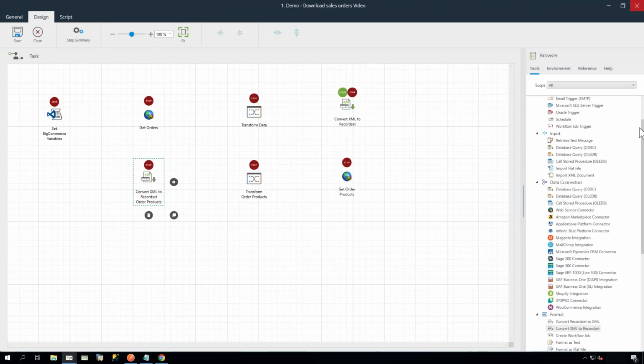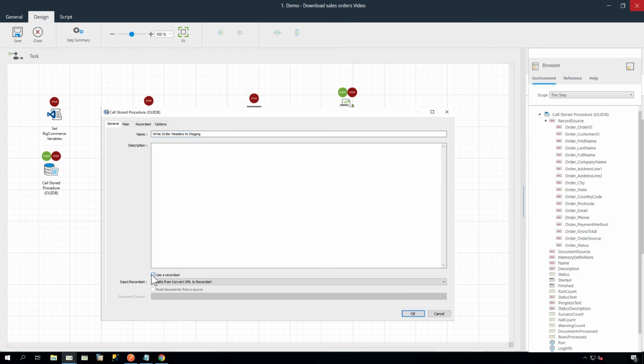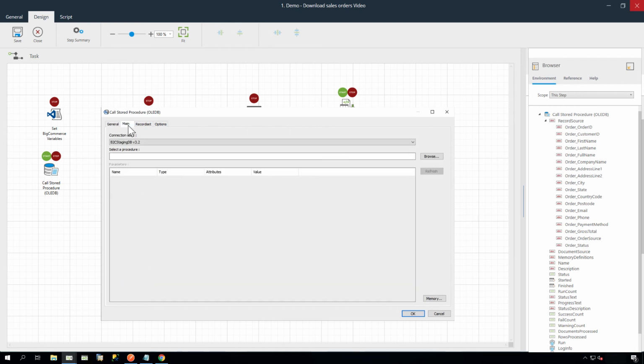OK, let's add a Call Stored Procedure step. Name this step Write Order Header to Staging. In the General tab, click Use a Record Set, and in the drop-down select Results from Convert XML to Record Set. Click the Main tab, and in Connection Used, select our B2C Staging DB v3.2 connection.